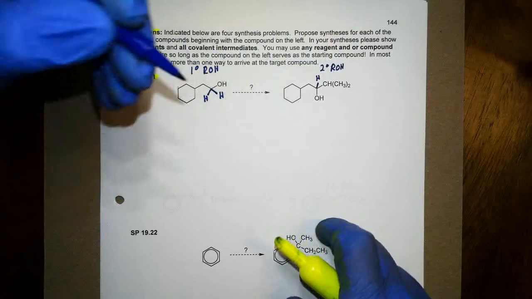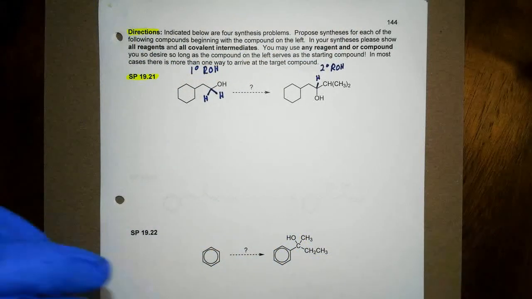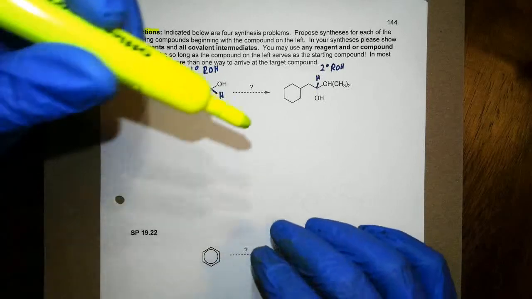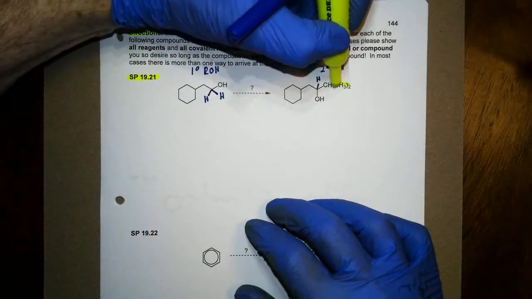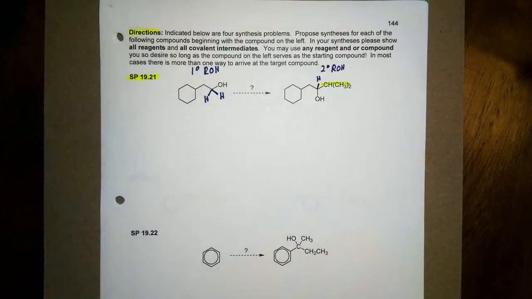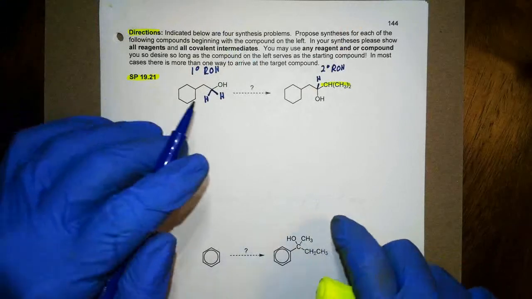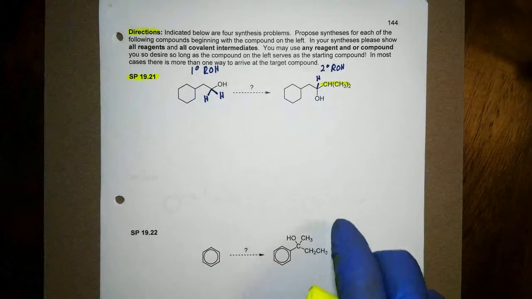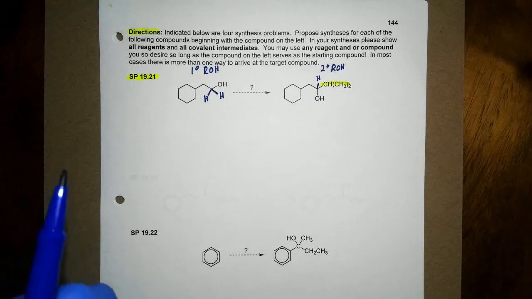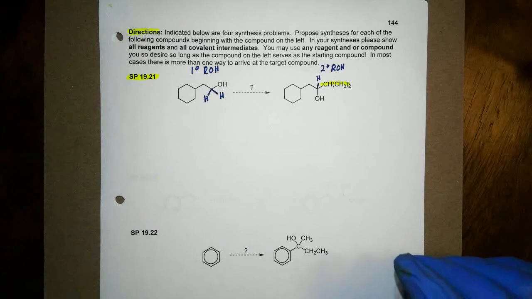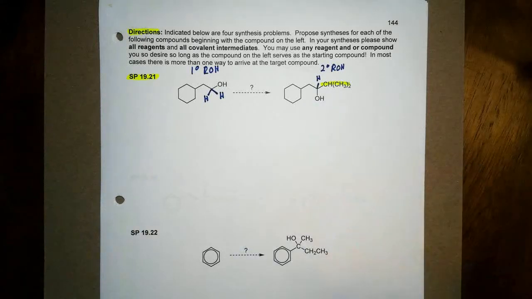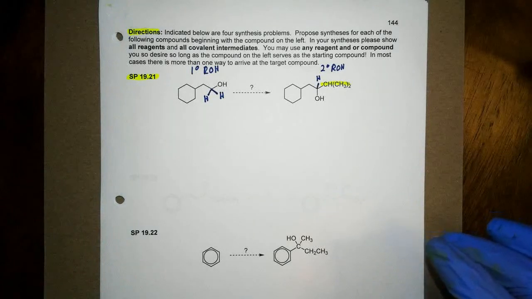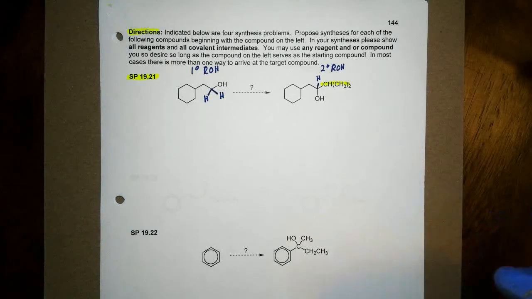You say, well, is there a way to do that? There's no way to do this directly, but I need to install that group. Okay, somehow or another, I need to get that group on there. Now, there's no way that you can just yank that hydrogen off and replace it with an isopropyl group. That can't be done. You're going to have to go through a series of organic transformations in order for this to happen. But do y'all remember how to make a secondary alcohol? How did we do that? We did that using what? Well, one of the ways we did it was by using Grignard reactions, okay?